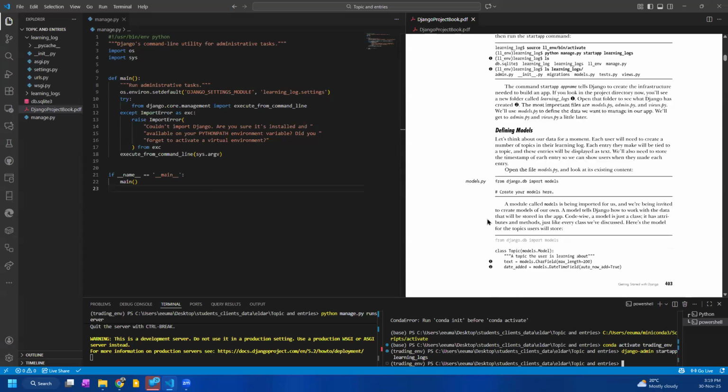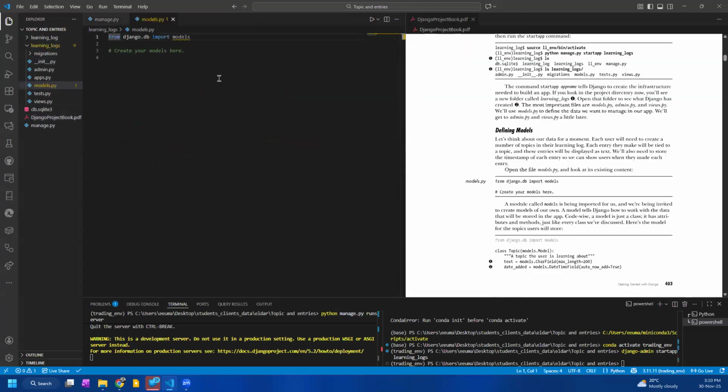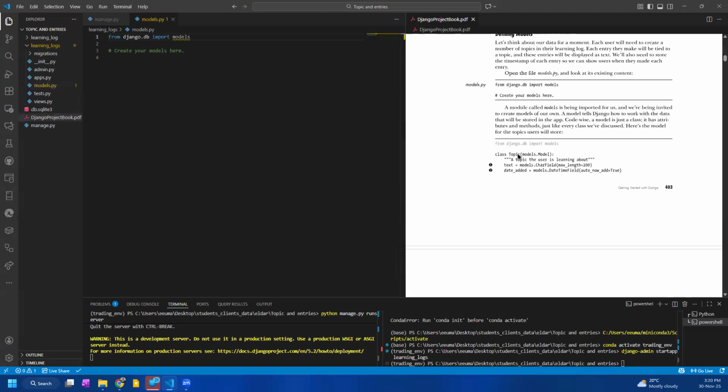Okay. After that, I will write there from django.db import models. So if this is the project, this is the model. What are these models? These models are actually used for making the database tables. So in this case, first they are making a topic table.